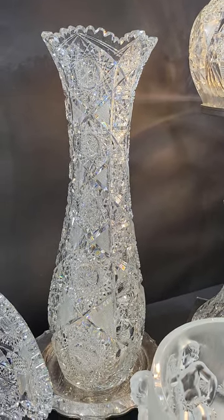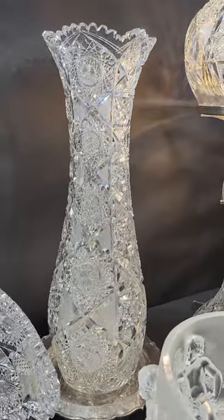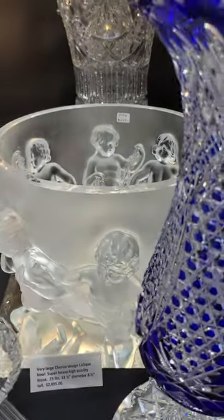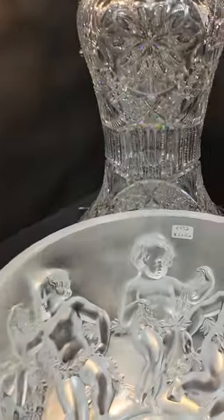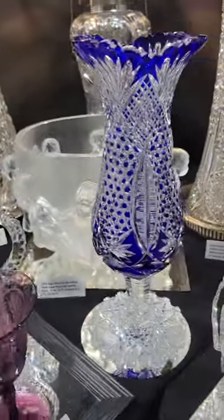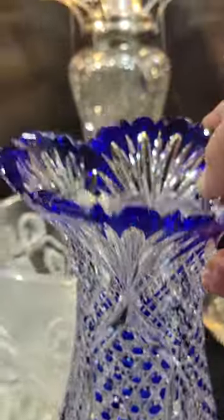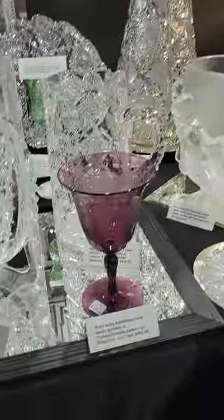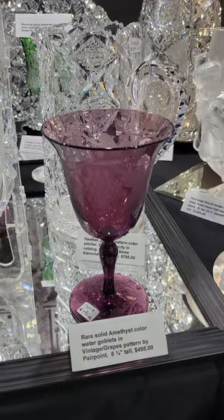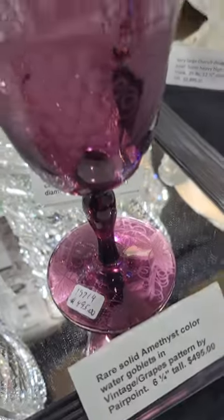A 24-inch tall sort of bowling pin shape by J. Hoare in Monarch, very high quality, $6,500. A giant 25-pound, 12 and a half inch diameter center bowl by Lalique with cherubs, really nicely done, $28,950. A beautiful cobalt cut-to-clear footed base with fancy scallop top, star base, ob diamond cutting, really pretty color, $18,950.